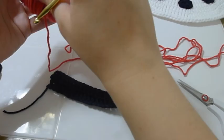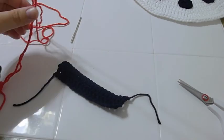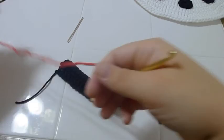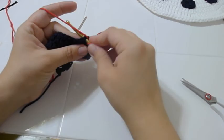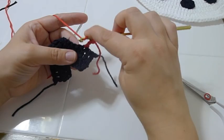Oops, I think I'm making a mess. All right, here's my red. Tail here. Alright, so we're gonna go ahead and make another slip knot. We're just gonna join, skipping our first two stitches, so joining on the third with a double crochet right off the bat, or you can join with a slip stitch and a chain two. It's up to you. I'm just going to go ahead and start with double crochets.